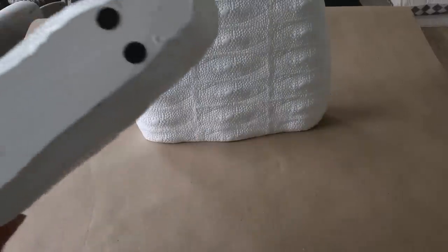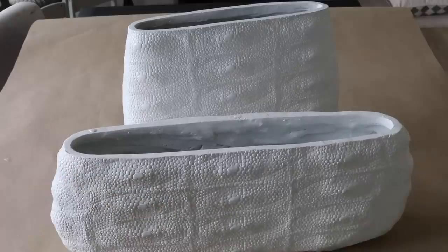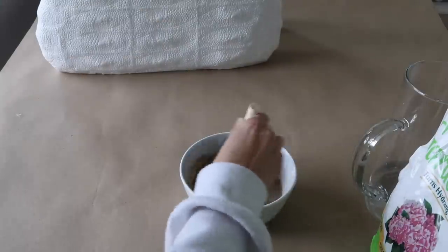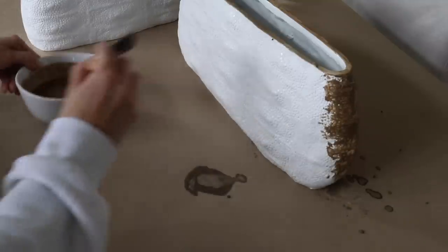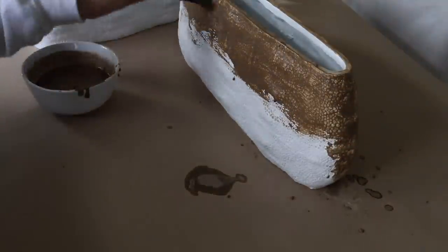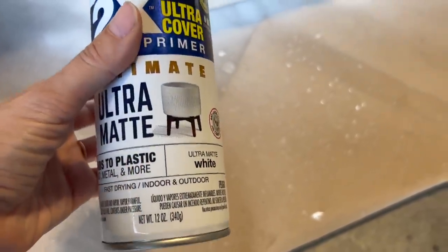The problem was they looked shiny and cheap like plastic, but the shape was perfection. So I decided to try a garden lime technique. I contemplated doing plaster or a Henry's feather finish to give it a more cement-like look, but went with the garden lime. I mixed garden lime with water to a pancake batter consistency, painted it on, and let it dry. The garden lime added texture to the planters and broke up the uniform faux snake print surface. Then I went in with ultra matte white spray paint to achieve that minimal modern cement-like look.